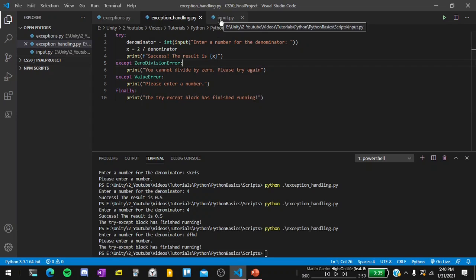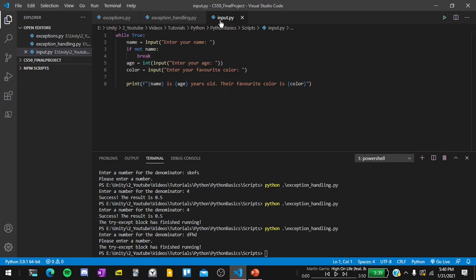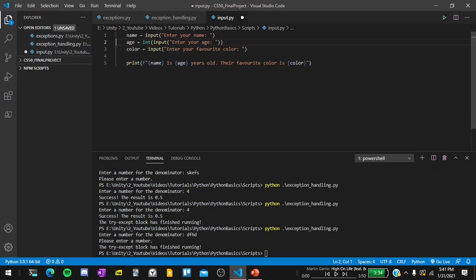Just before we wrap up, let's go back to our script where we asked for a person's name, age, and favorite color, and edit it to stop the user from entering an invalid age. This was in input.py, so open it up, and just for the sake of simplicity, I will remove the infinite loop.